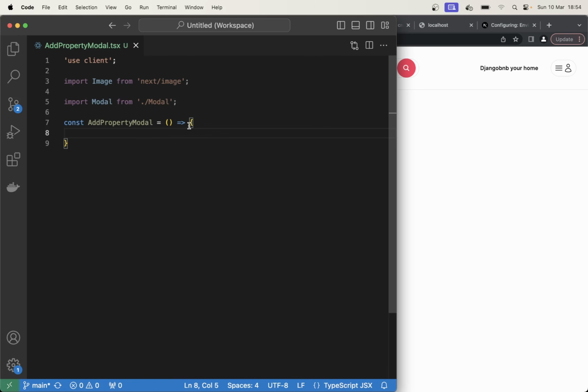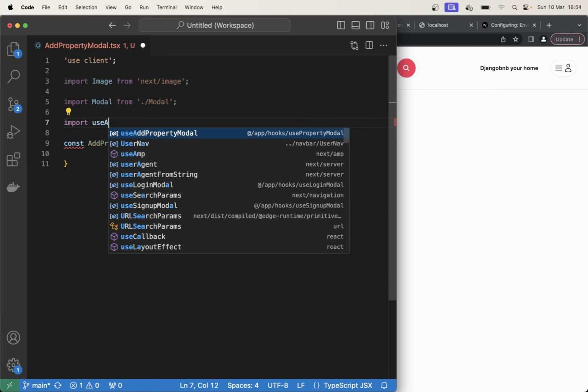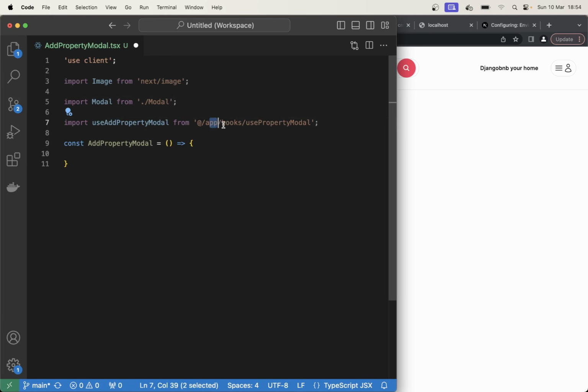And then we can import that here as well. So here we can say import useAddPropertyModal from app/hooks/usePropertyModal. Great. So we can initialize that here by saying const addPropertyModal equals useAddPropertyModal and parentheses.